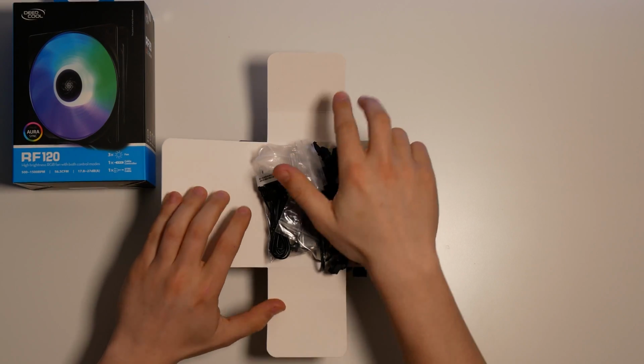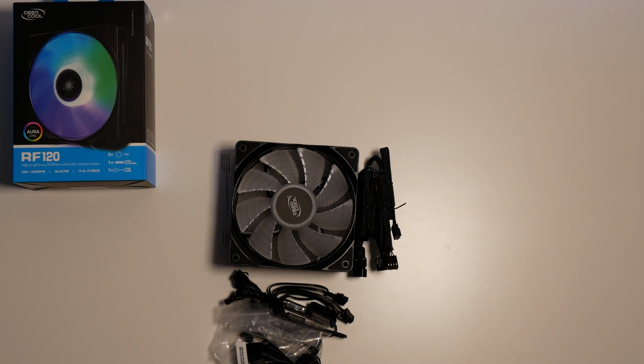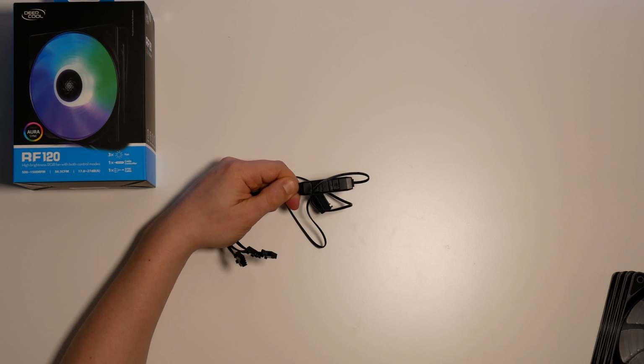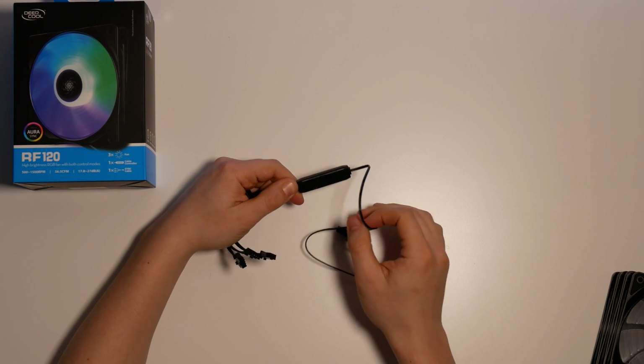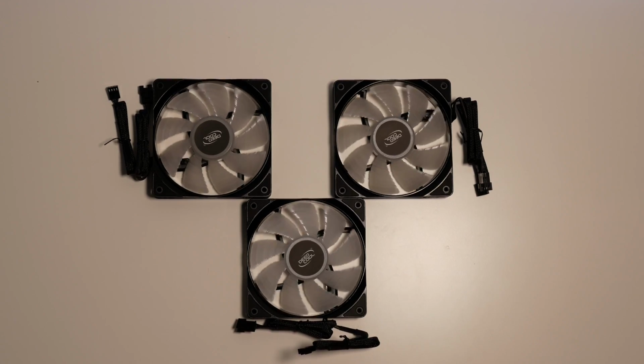Right, so let's crack open this box and see what's inside. Inside we have some screws, good start. The ASUS RGB sync cable to connect to the motherboard, an LED extension cable, the SATA-powered RGB controller, the 4-port fan hub, a sticker and a cable tie. Oh, and of course, 3 120mm fans.